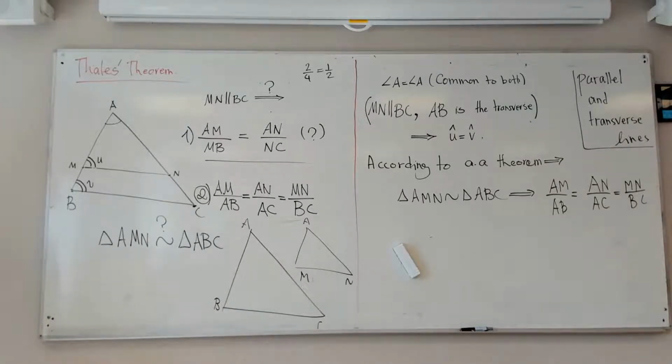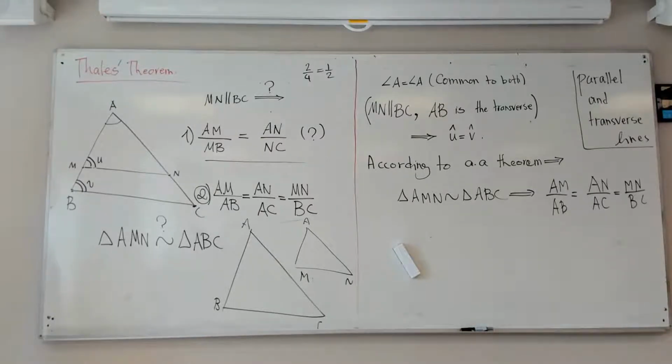I don't know how you got MN to be parallel with BC. No, I myself drew it parallel. Yeah, you yourself drew it parallel, but how do you know that it's parallel? No, I'm saying that if I draw it parallel, then this will happen. Oh. If they are not parallel, then it doesn't happen. Then it doesn't work. Yes?